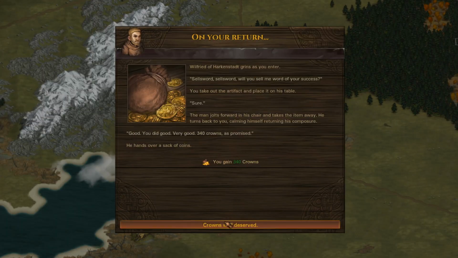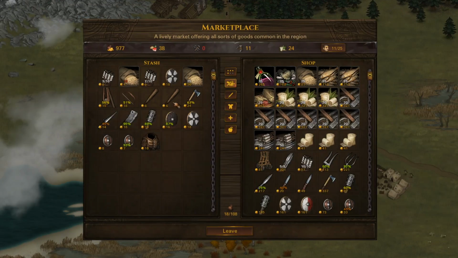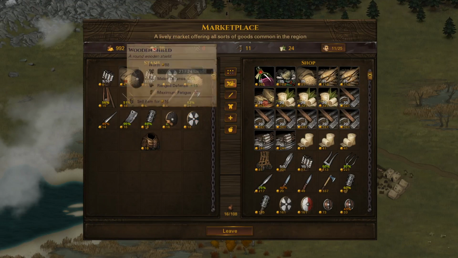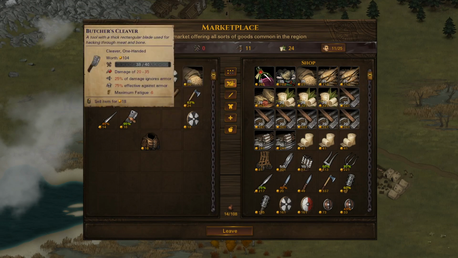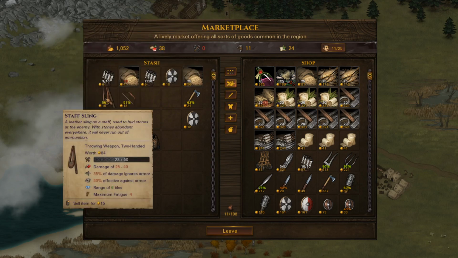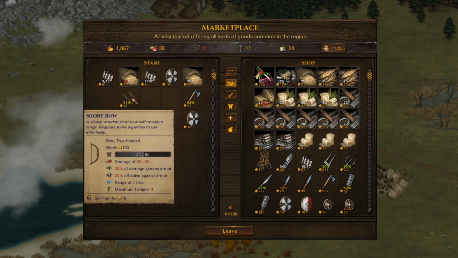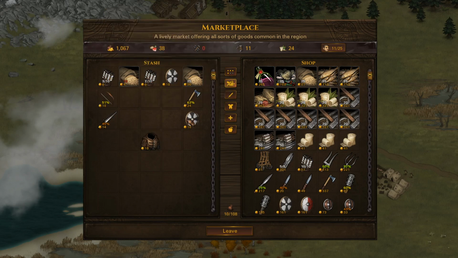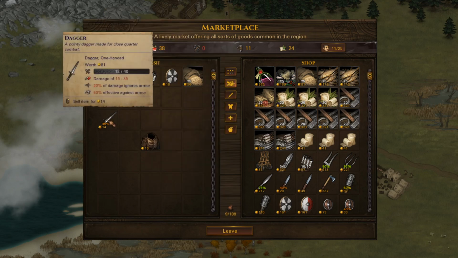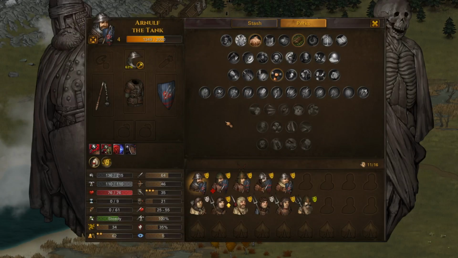Let's come back. Get a lot less gold for the reward, but at least the relationship should recover a bit. And in the meantime, sell some of this stuff that I don't plan to keep. These ones I could keep though. Alright.